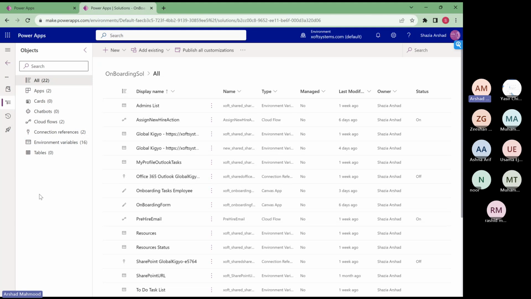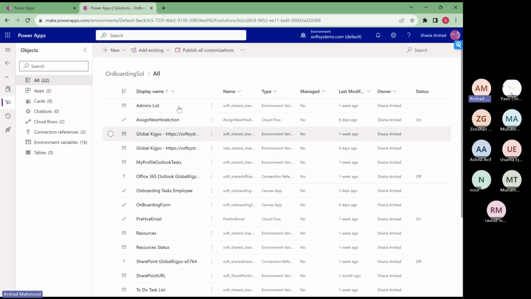You can add all these pages inside the solution, and then publish all the customizations from here. If you miss publishing any customization from the application side or the flow side, you can publish everything from here, and then create a bundle and move it over.